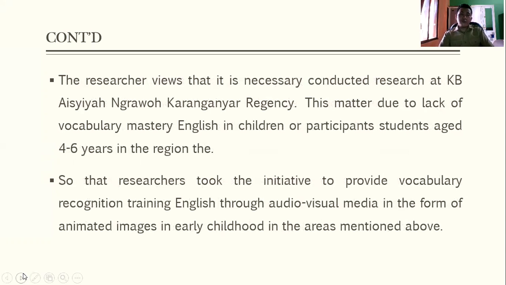The researcher felt it was necessary to conduct research at KBI Siang Rawa Karanganyar, due to the lack of English vocabulary mastery in children aged 4 to 6 years in the region. So the researchers took the initiative to provide English vocabulary recognition training through audiovisual media in the form of animated images for early childhood in the area mentioned above.